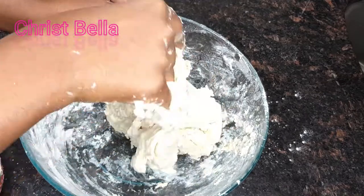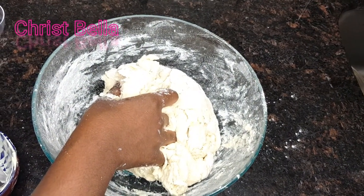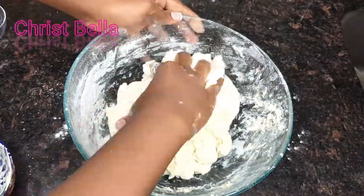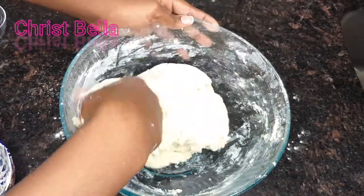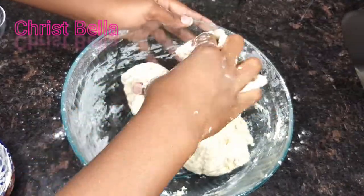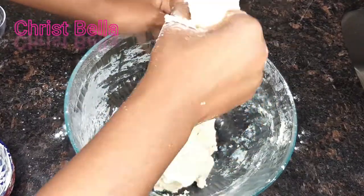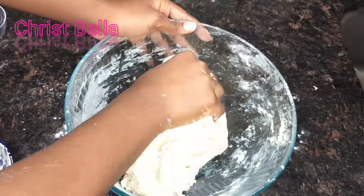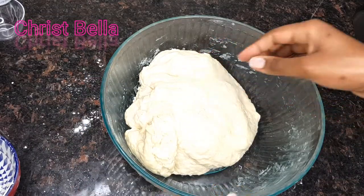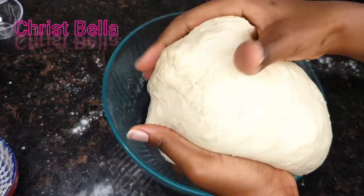And then I'll put it in the fridge for like 15 minutes just to let it cool enough so that I can work with it, guys. So I'm just mixing and mixing. As you can see, look at the ball right now, it's not so sticky as before. Make sure that you take your time, get the measurements right. And it's been sitting in the fridge for like 15-20 minutes.